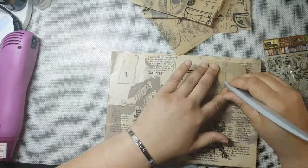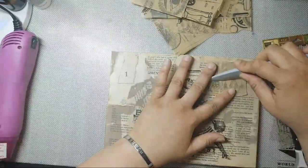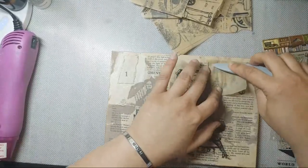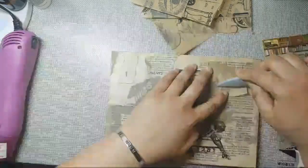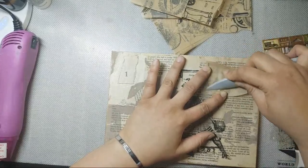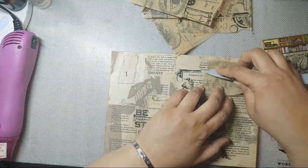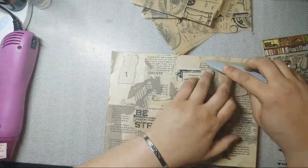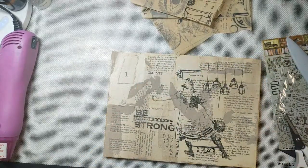The cool thing about these architectures is they go on really smoothly, so it's not like some other rub-ons where you really gotta fight with them to get them to come off. They go on really easily, provided the background is dry, of course. But they kind of drive me crazy because they come off this paper so easily that they just get on everything else. And then if they touch each other, they just sort of ruin themselves, which is a little frustrating, but they're really cool. Right, I like it.